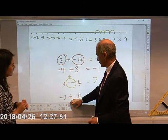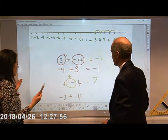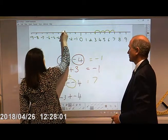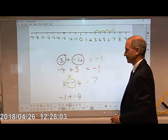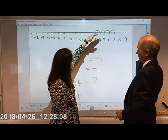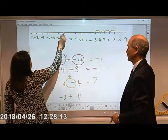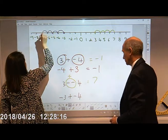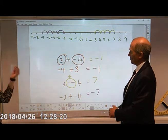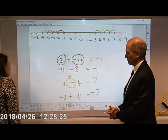So we change this one slightly again. We put a negative in front of our start number. That's just our start number. I'm going to use pink. I'm just going to start at minus 3. That's the only thing that's changing. I'm plussing a negative. I would be plussing in that direction, but because it's negative, I'm actually moving that way, back. So I'm going 1, 2, 3, 4, and I'm ending up on minus 7. Again, if I was plussing, I'd be moving that way, but because I'm plussing a negative, I've got to take away.